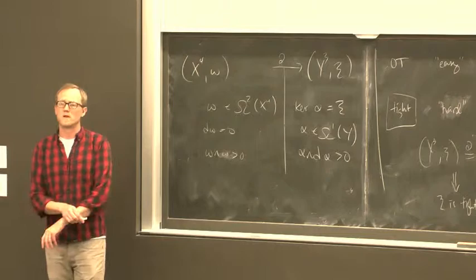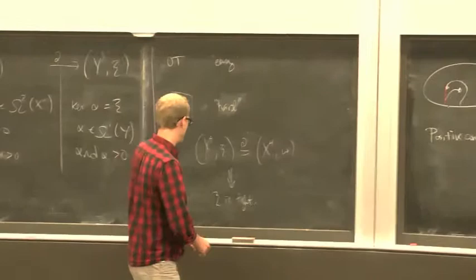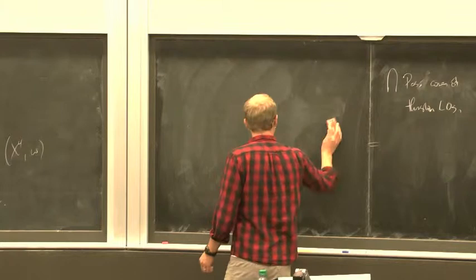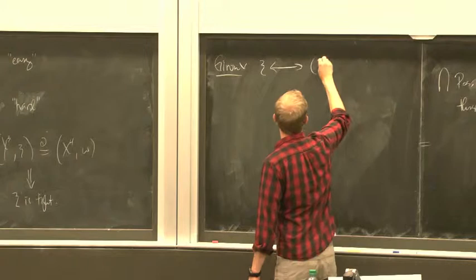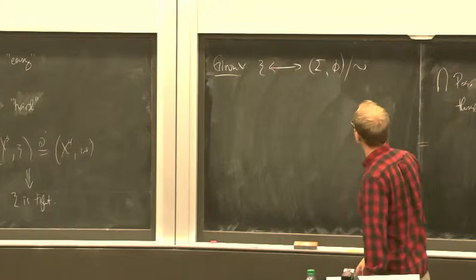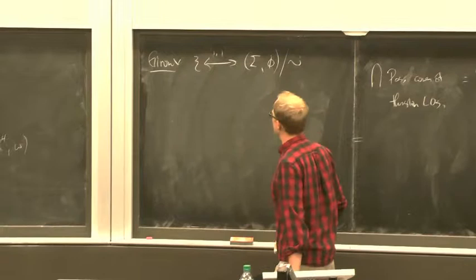So shortly, within, say, 5 years of Donaldson's work, Giroux adapted this for contact three-manifolds in terms of something called an open book decomposition. So Giroux translates contact structures into open books, which I'm going to write as a surface and a diffeomorphism modulo some sort of equivalence relation. So this is one-to-one if I put the equivalence relation here. So sigma is going to be a surface with boundary.